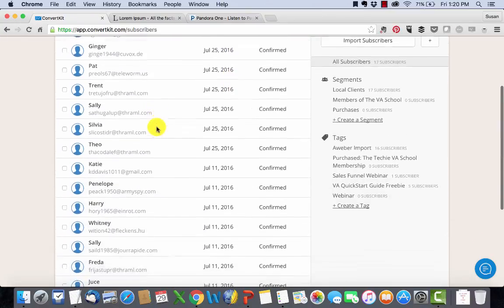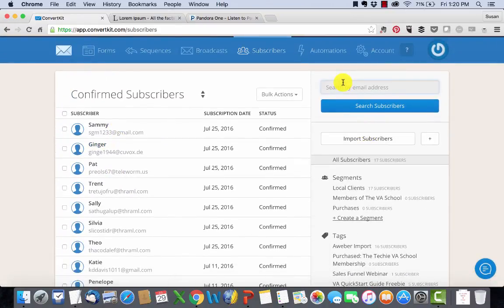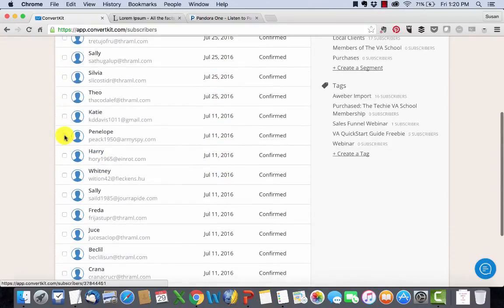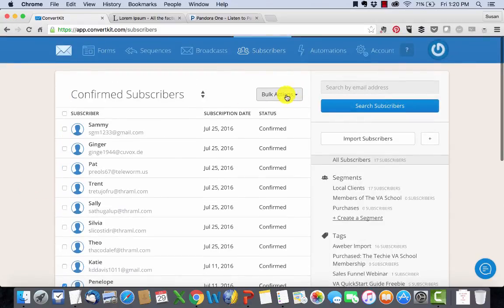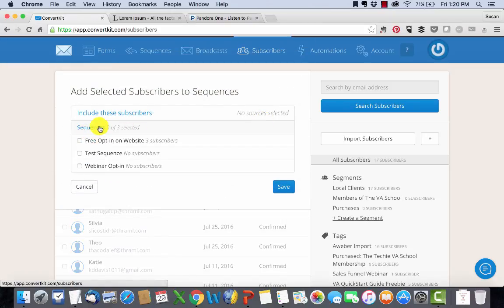So basically what you're going to do is you're going to locate the individual. Remember, you can use search, but remember, it only searches for email addresses, so you need to know what the email address is. So you would find the people or person and select them by clicking on their checkboxes, and then bulk actions will become available. If you don't have somebody checked in the list, bulk actions isn't available. You want to hit that, and then you want to hit add to sequence. Very, very simple. Okay, it'll give you a list of sequences once you click on it, and then basically you would just select whatever sequence or sequences and hit save.